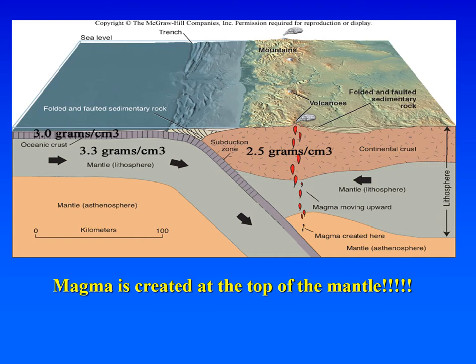Okay. So the first part of the semester with respect to lab, we're going to learn to read maps. So you guys are going to need some maps. I need you to take home some maps. What I have over here are rolls of maps. In this roll, you'll find three maps, and this is what you'll need to do the next three labs. So I want you to take one of these home with you, okay?